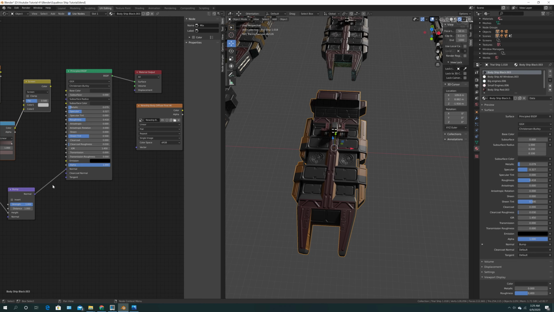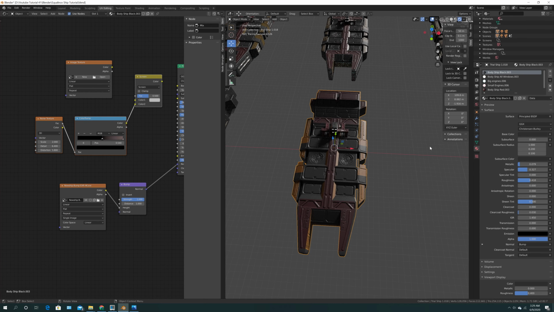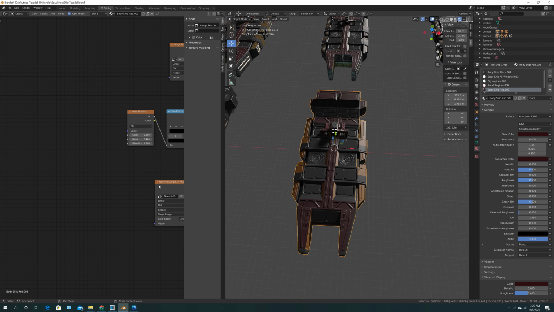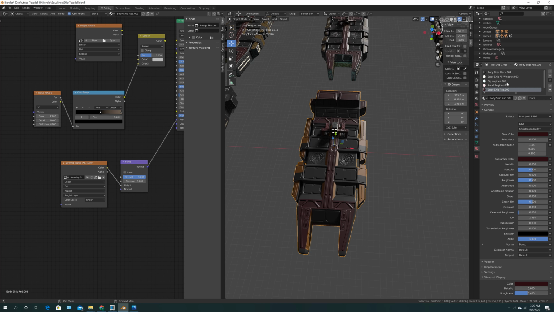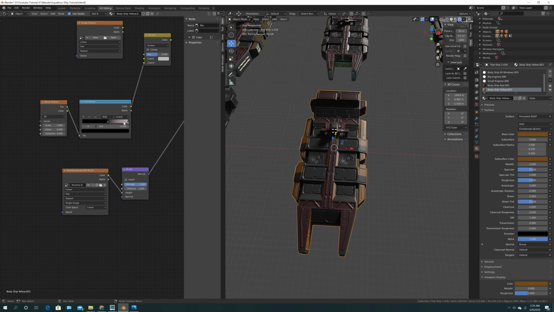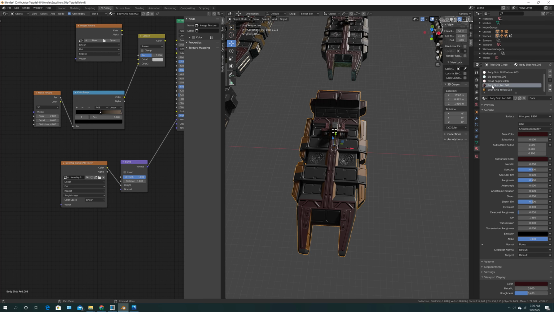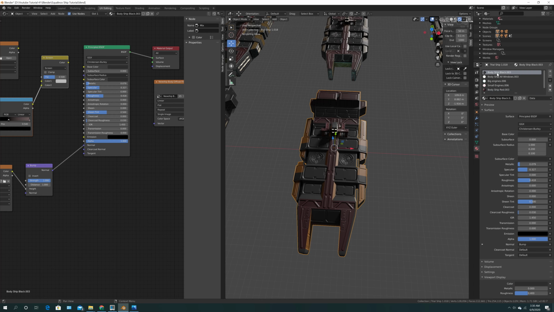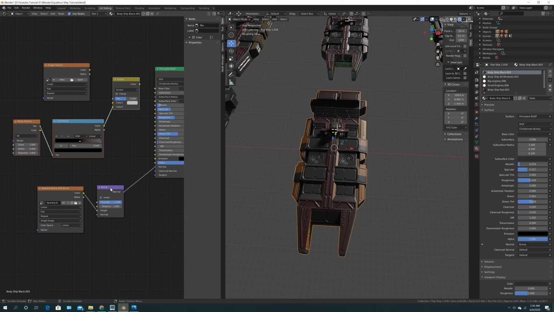Hold on, there it is. So make sure it's this color right here, and right here. There's a slight difference between them so that when it shows up on our materials here, it looks really good. Okay, so make sure that you do that. And once you have that done, then it's going to connect.